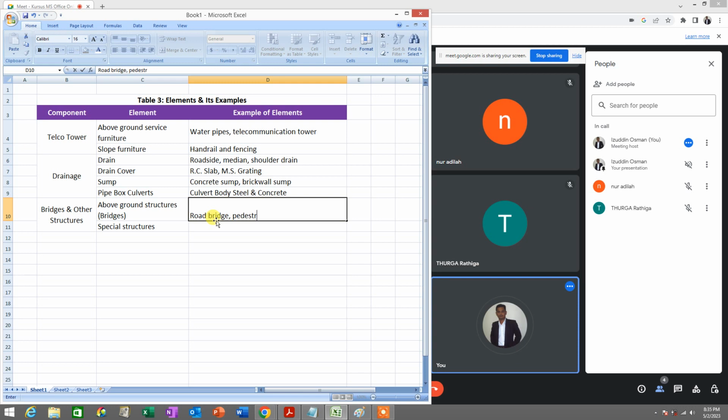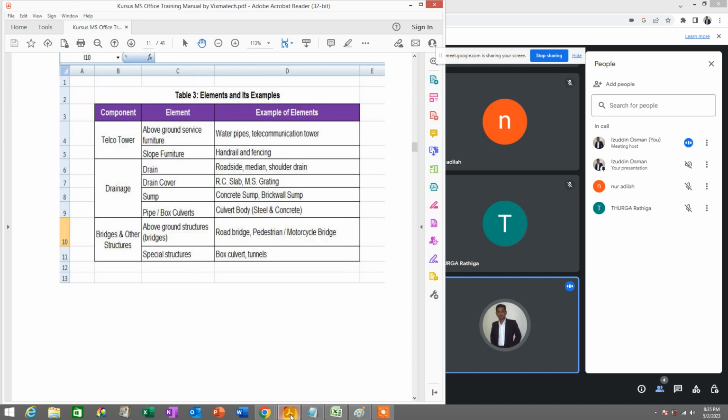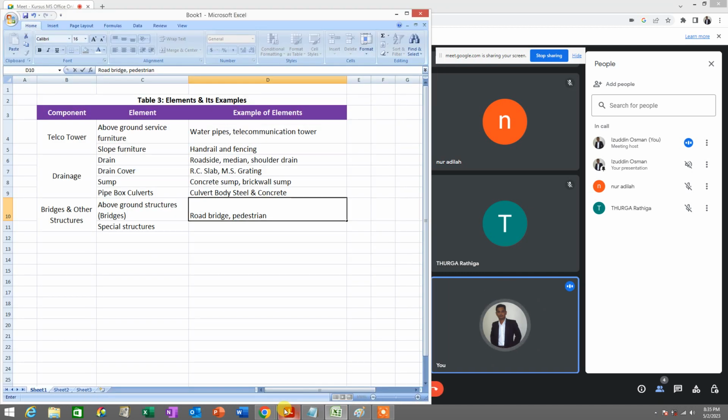Okay, pedestrian motorcycle bridge. So I type motorcycle bridge. Okay, so I click kat sini, nanti klik middle align.